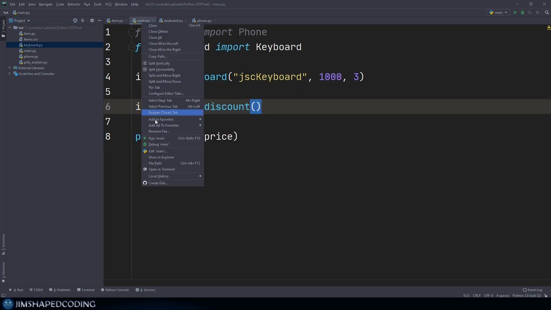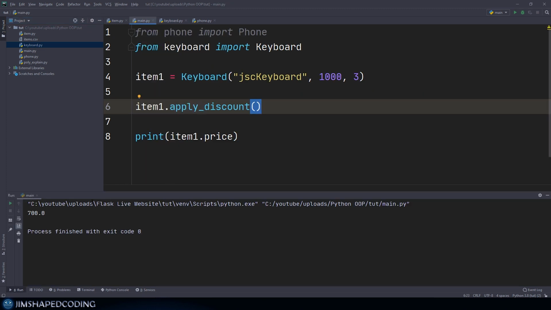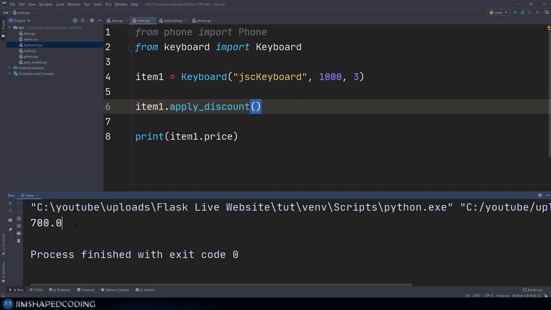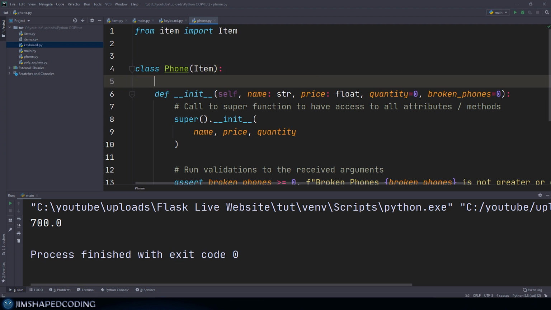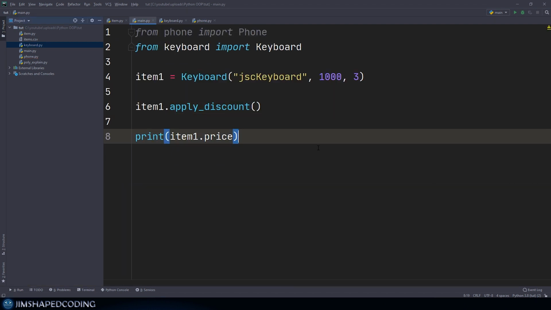If I was again to run the main.py file, then you can see that the results are just as expected. We see 700. So that is the beauty behind inheritance and polymorphism together. And the same will go for sure if we were to decide that we'd like to have 50% discount. It will only take me to go ahead and say pay rate is equal to 0.5 and that's it. So I hope that you understand polymorphism a bit better now.